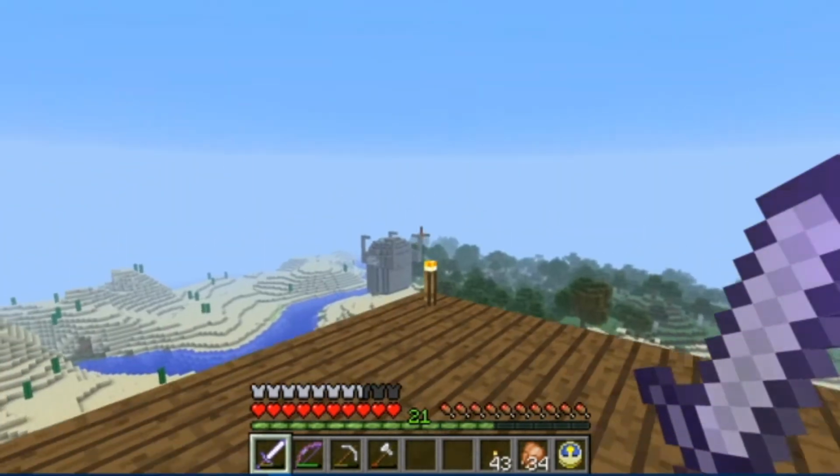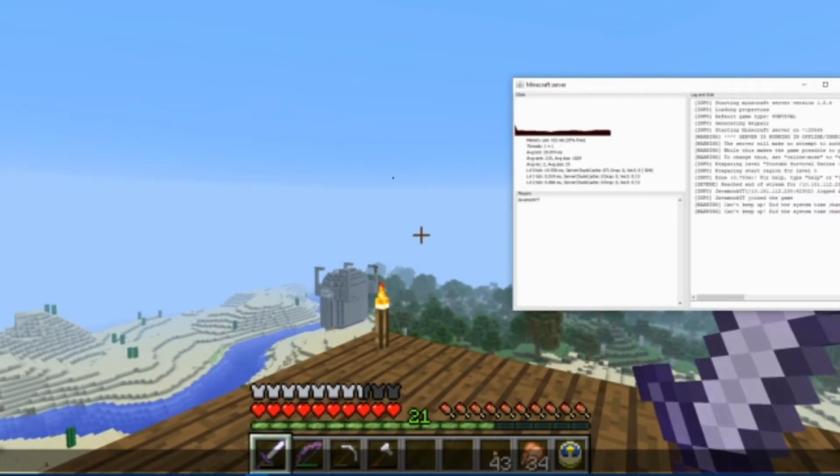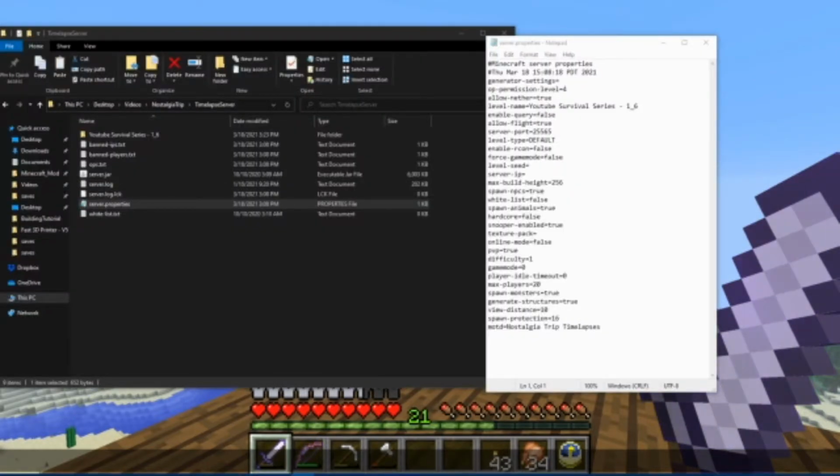So, first of all, what I have is a server that I designed for myself. As you can see, this is just the Minecraft server file that you can download right from minecraft.net. And this is what my server.properties looks like. Notice right there, online mode equals false. That is important.